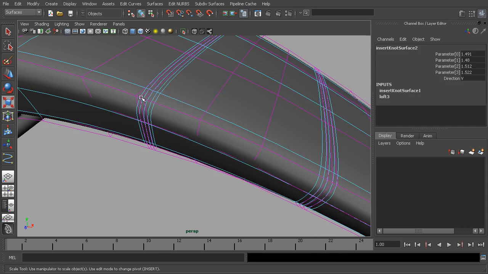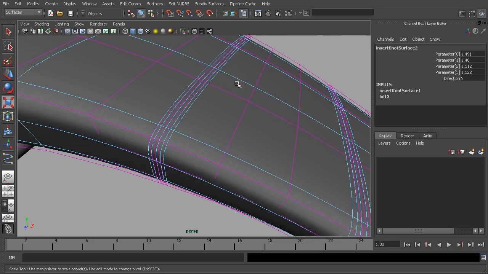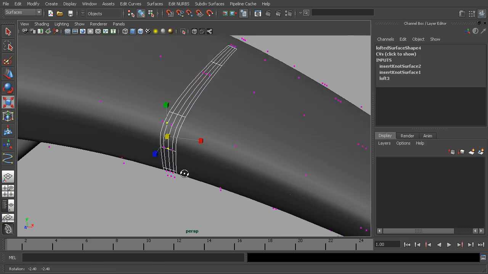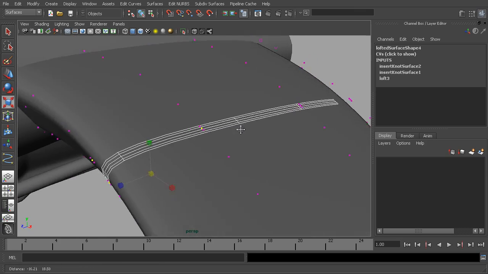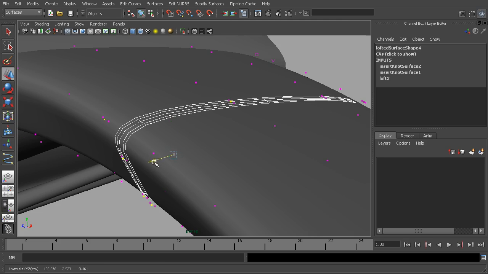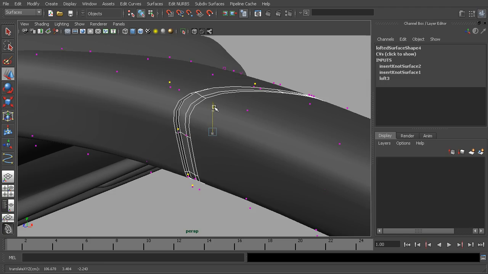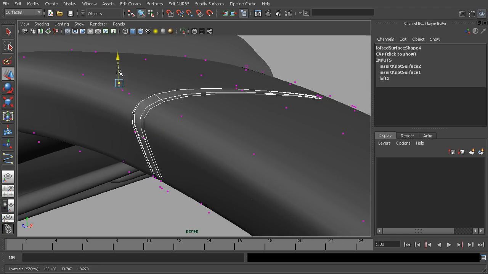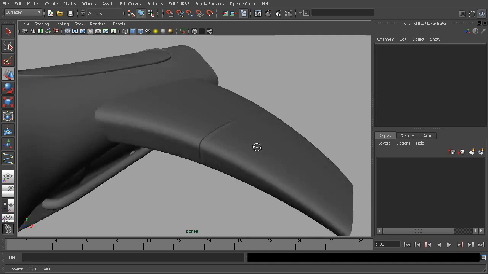Now if we right click and go to Hole, you can see that we now have a hole in here that we can use, but I want to blend it back into the surface, and so I don't want to use the entire hole. I want to actually just use the points. So I'm going to go ahead and select some of the points here along that middle hole. Okay, kind of coming back up to here, and then I'll just pull this out in the Z and up in the Y. Okay, so we end up with sort of a big bump here, which you can see kind of blends back into the surface.